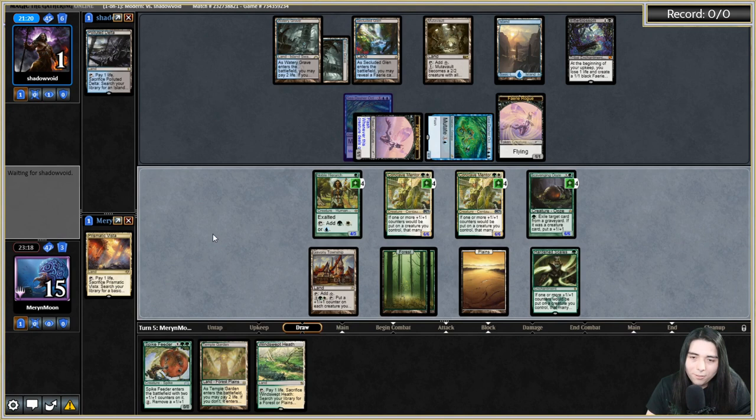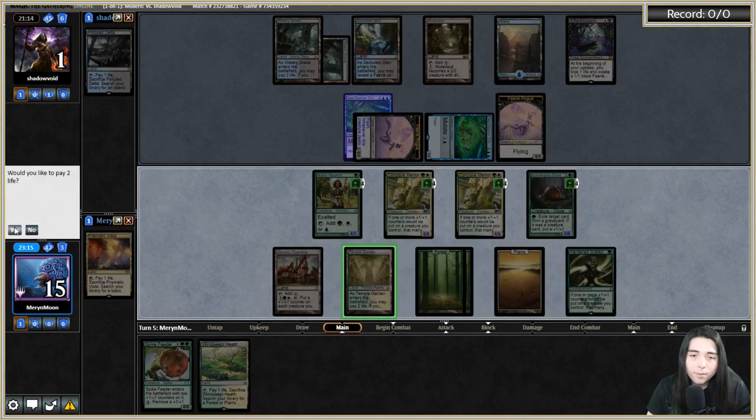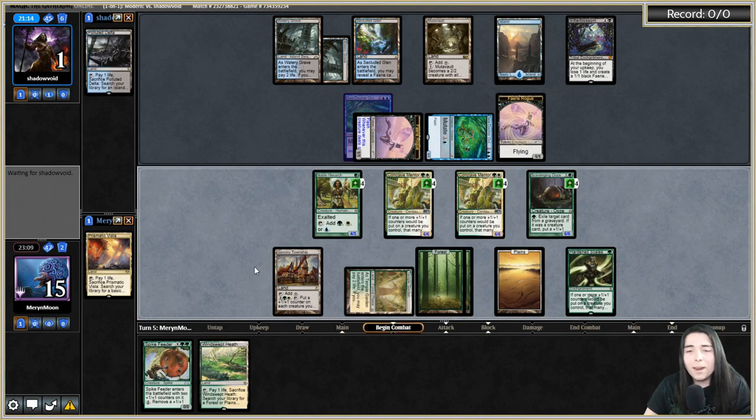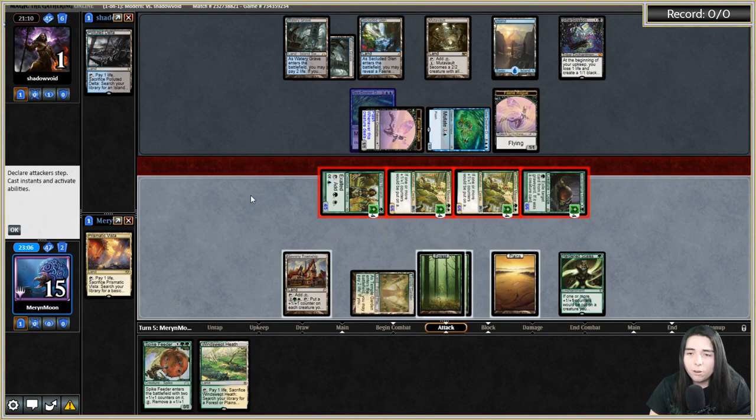Give me a Ballista for the disrespect. Nope. Alright, well... I know what I'm about to do. Do I shock here? In fear of Cryptic Command? In fear of Cryptic Command, I'm not shocking. Alright, no Cryptic Command. Crunch.